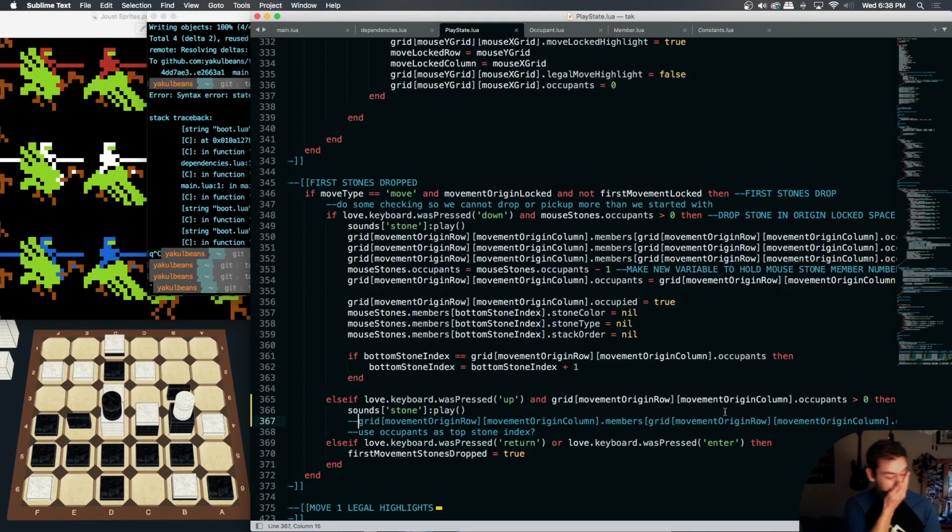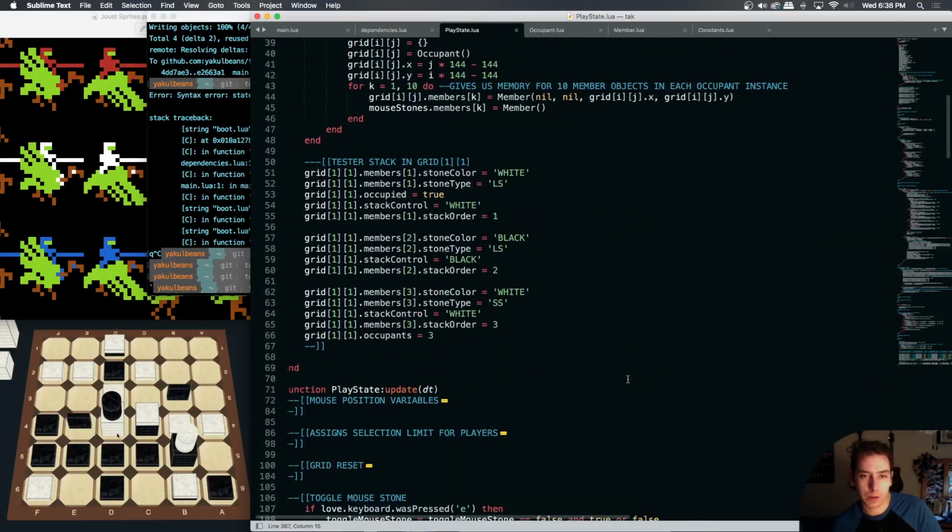What if we lose our third occupant? Does that mean the second one messes up?